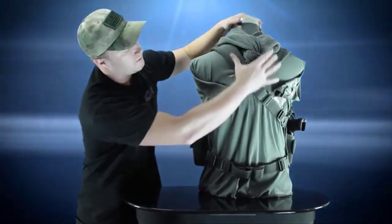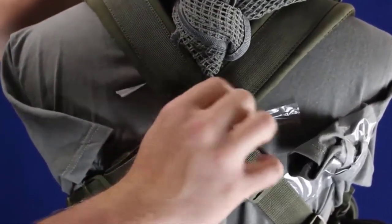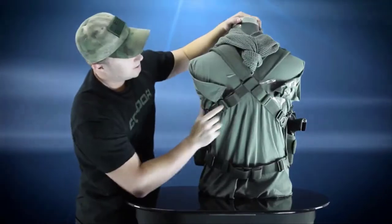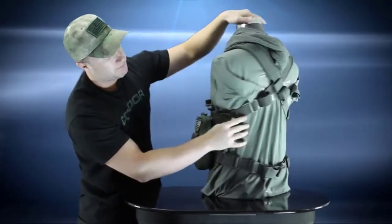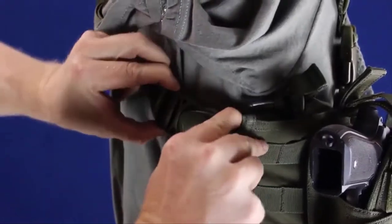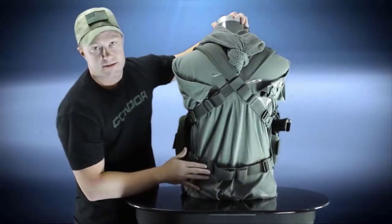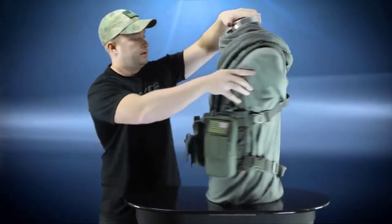As you can see here, we use the crossbody design for the straps, and they're held in place with this little hook and loop tab. Each one of the straps is fully adjustable. On the tops here, they use the swivy locks or swivel mounts. And on the bottom here, we've got the fast clips on both sides, and it's fully adjustable as well.